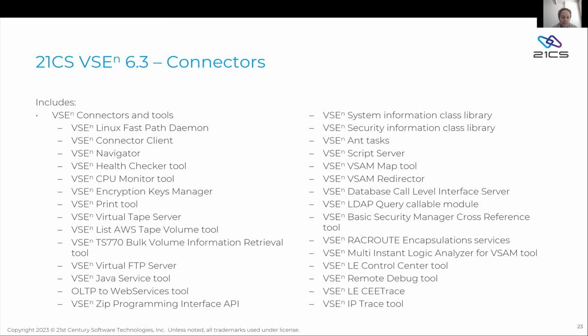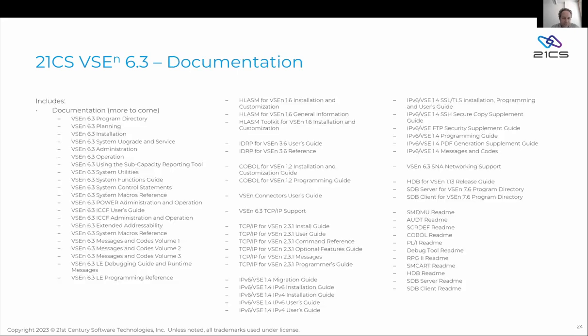We are from the very beginning saying we want to support this. Every connector is going to be supported with the same SLAs that you have for the rest of the product. So please look at these connectors. They are great utilities. They're related to improving your productivity and simplicity working with VSE. There is Navigator. There are ways to access from any Java platform the VSE data and processes that you have. A health checker, lots of nice things. And if you have any questions, let me know.